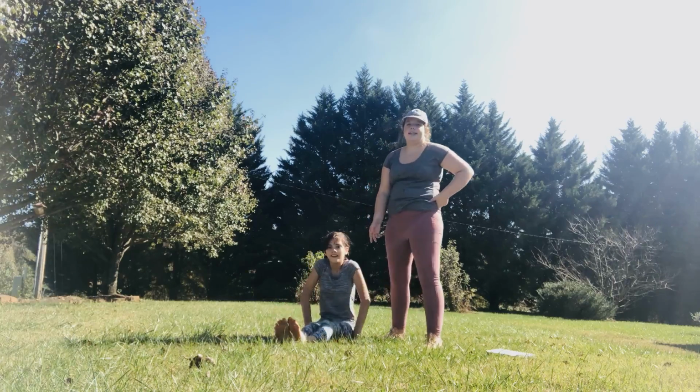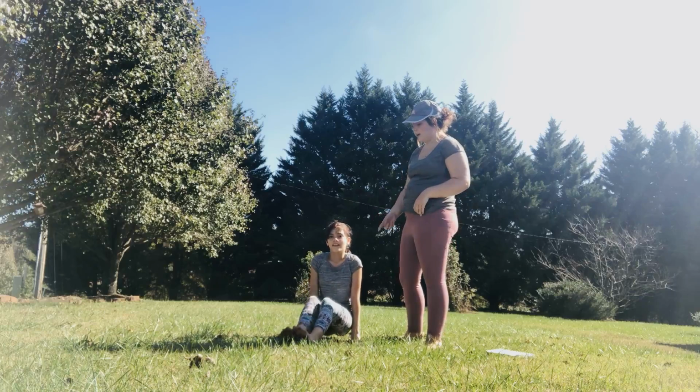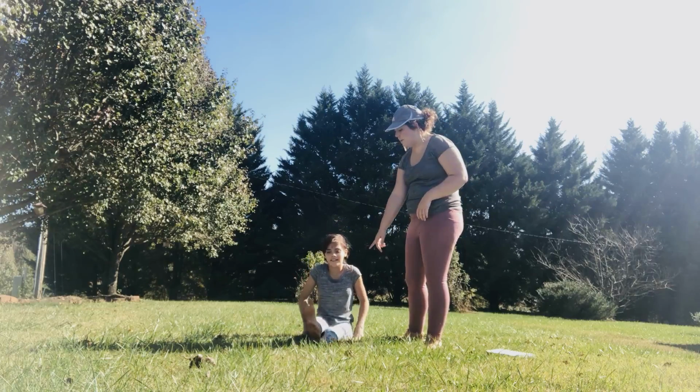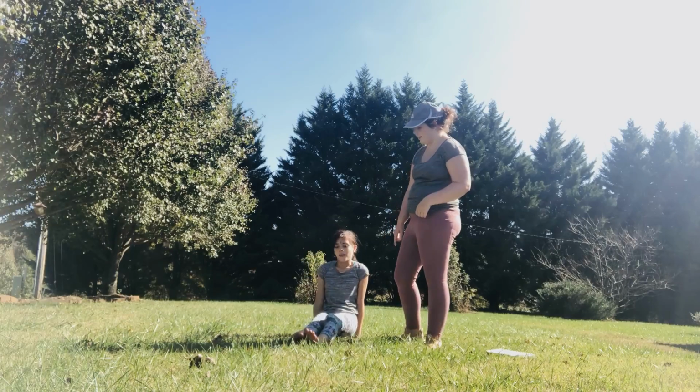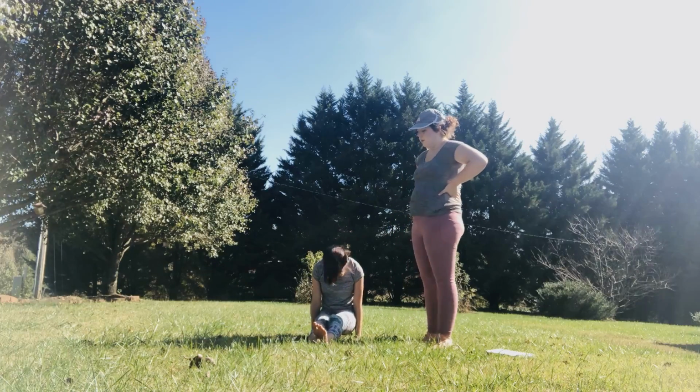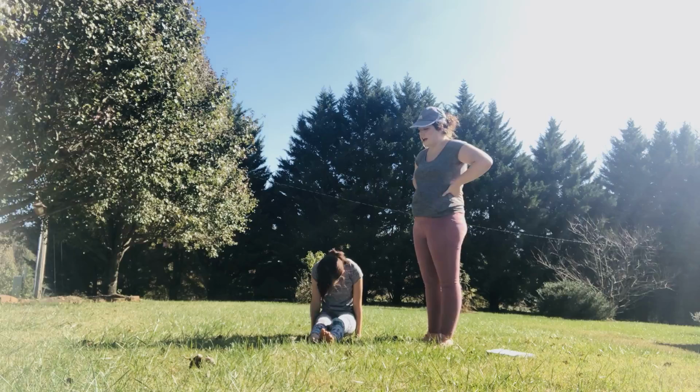So as you can see, Hannah's feet aren't completely coming off the ground, but she has to keep her knees straight. She can't bend them, and she's going to try and lift up as far as she can and hold. 1, 2, 3, 4, and come down.